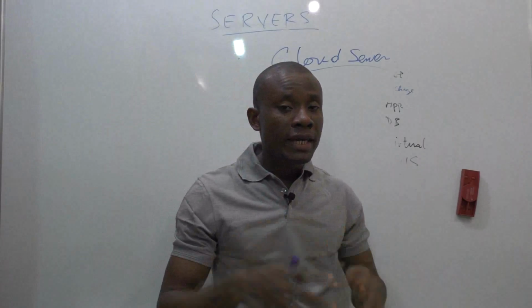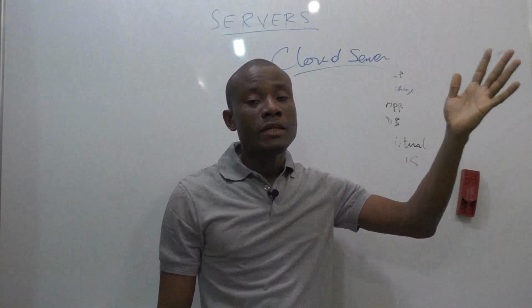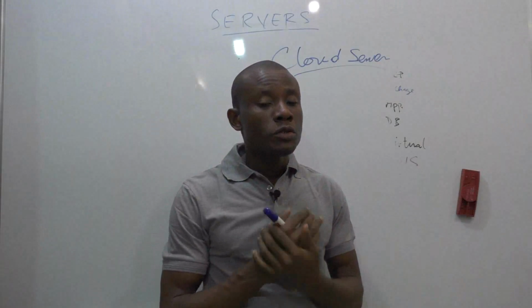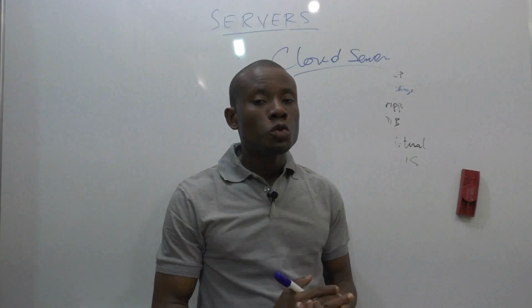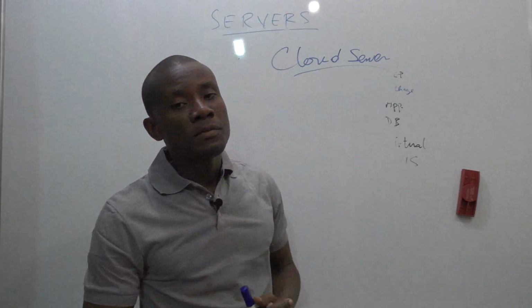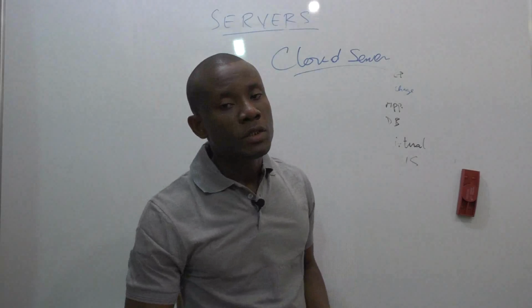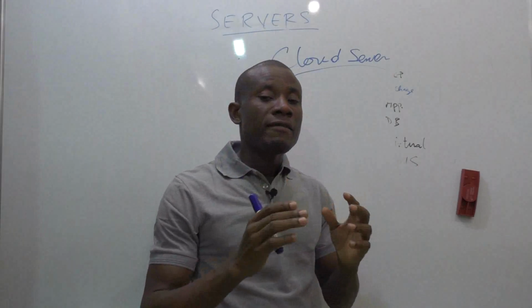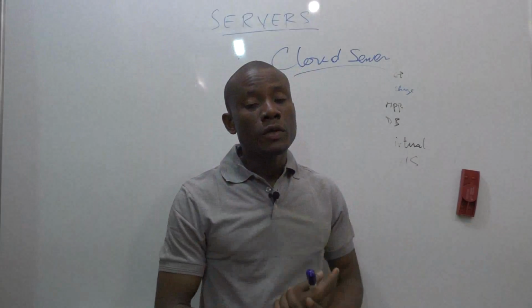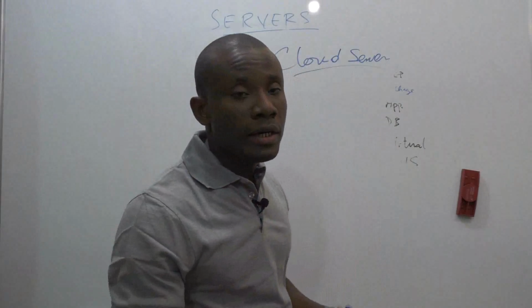You may be working from here in Nigeria and your data might be in California, in a data center in Johannesburg, in Lisbon, or wherever your data is. You don't really have control over where this data is, and therefore they formed that name, a really funny name, and called it cloud computing. So when a server holds your data and you don't even know where the data is located, you refer to it as cloud computers, cloud servers.